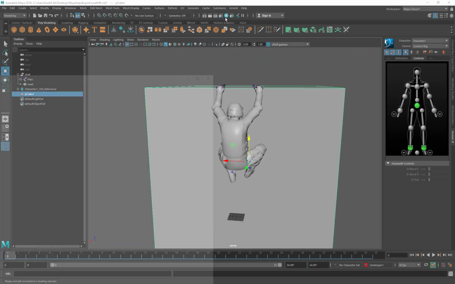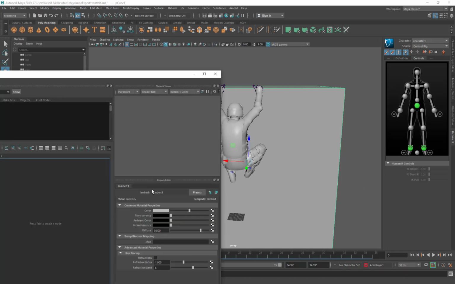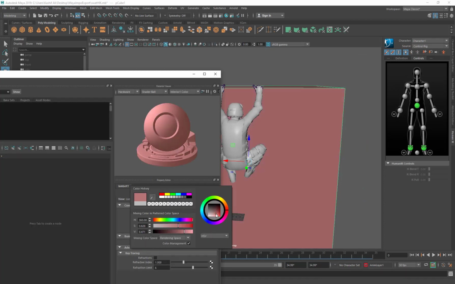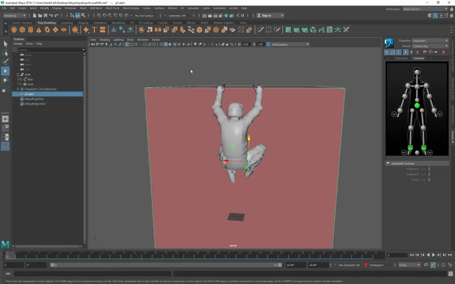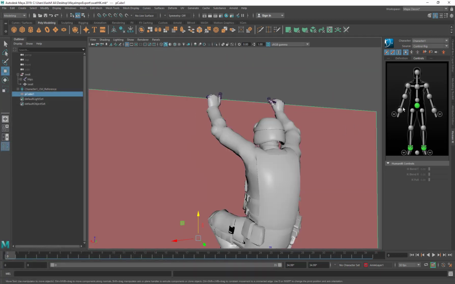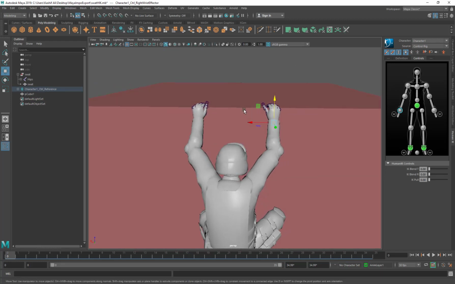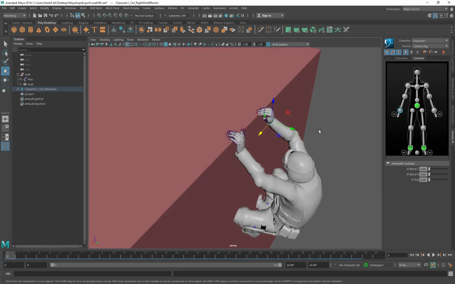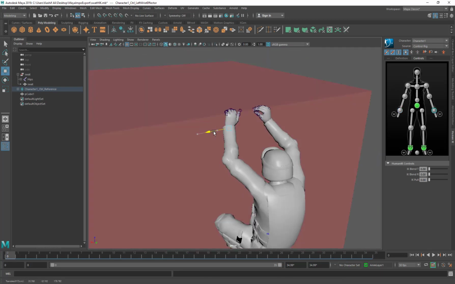Let's change the color of cube a little different, like so. So first select its right hand and move it over here, and its left hand and move it over here.